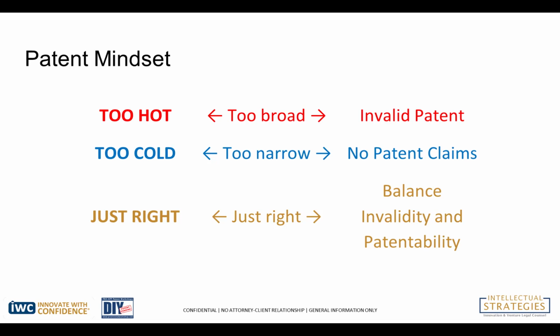And you'll need to find a balance that you're comfortable with, where you feel like you're protecting enough area or ground around your invention without trying to be too greedy about it and protect things that you're not really entitled to. That's just going to be a balancing act that I want you to strike on your own, just given what you know about your invention, about the market of it. And the more you know that, the more confident you can be in the balance that you strike. The less you know that, the less confident you'll be in the balance that you strike. And that's okay. I just want you to be able to come to a balance based on how familiar you are with your invention, the technology, and the market.